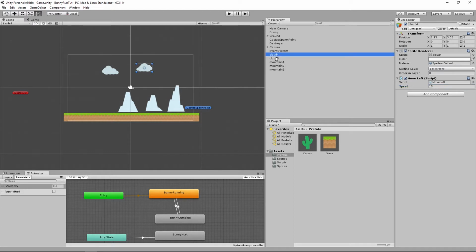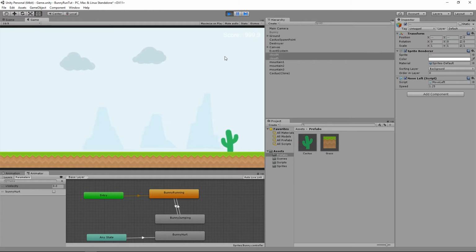And then we'll make the clouds be an even further away layer. And so we're going to move them a bit slower, and let's try 1.25 for those. So half of the 2.5. So cacti moving at normal speed, mountains moving at half the speed of the cacti, and the clouds moving half the speed of the mountains. So if we run that, that's not looking too bad, but still probably a little fast.